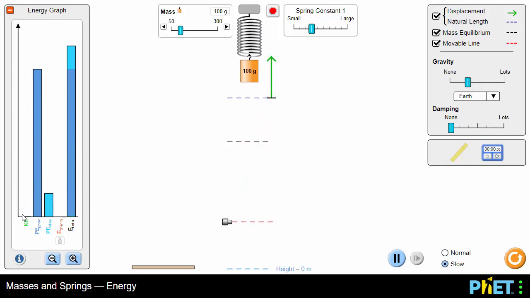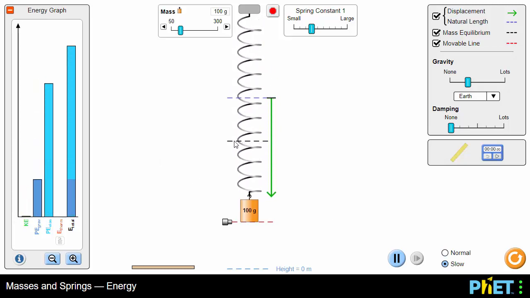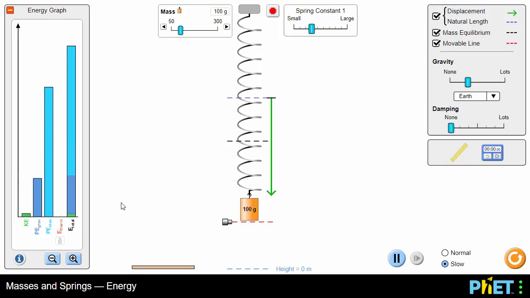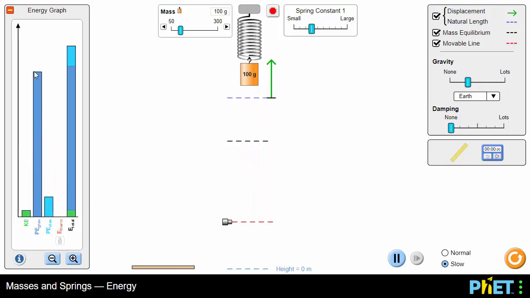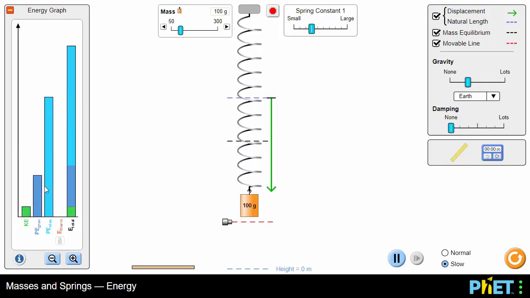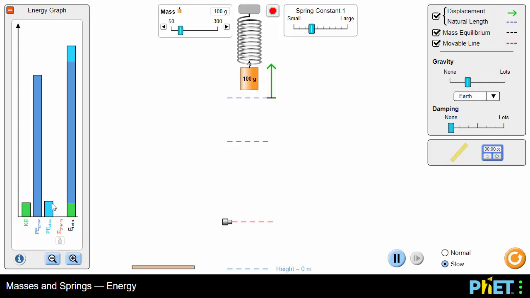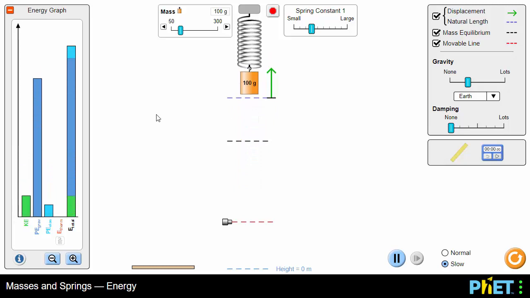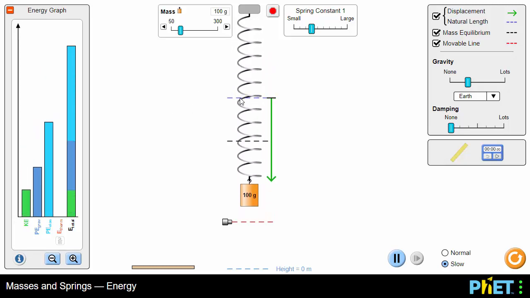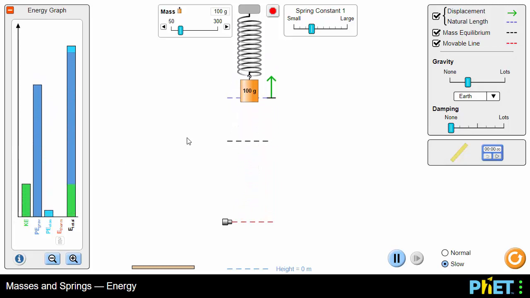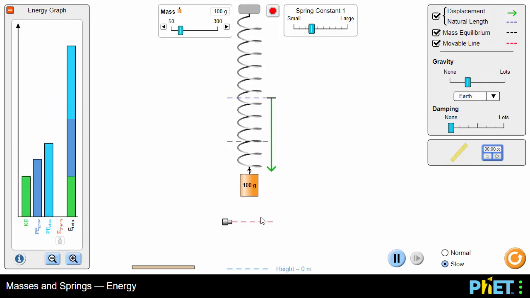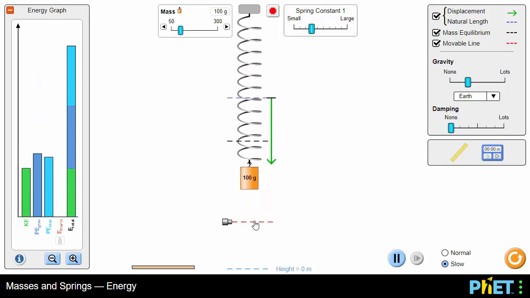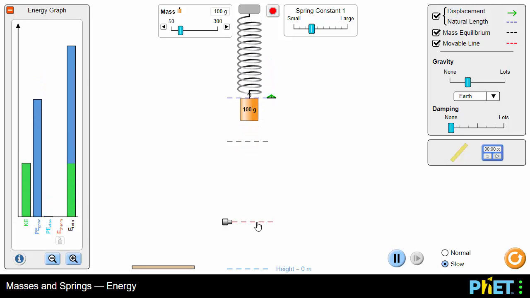As you can see now, if we're looking at the kinetic energy, it reaches a maximum as the mass passes through the mass equilibrium line, and it has a minimum at the top of the motion and the bottom of the motion. You can see the potential energy reaching a maximum at the top of the motion and reaching a minimum at the bottom of the motion. And you can see the elastic potential energy reaching a maximum at maximum extension, going through a minimum at the natural length, and having some energy when it's compressed, when it goes above the natural length of the spring. And you'll notice that because there's no damping, the amplitude of the oscillations is remaining unchanged. The mass is always reaching this point that we showed with our movable line.